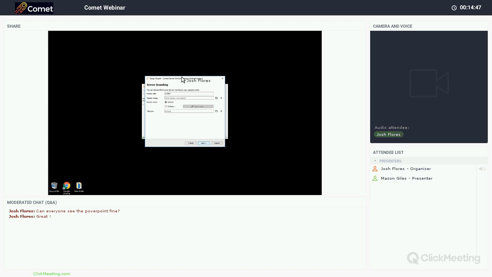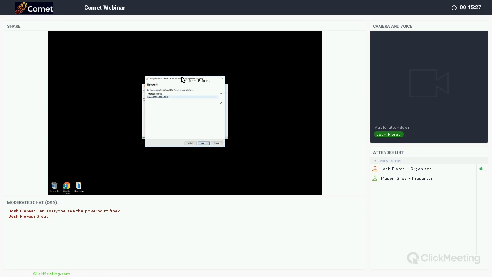Next, we've got the server branding, so you can fully brand the Comet server interface itself. And now the new functionality that we added quite recently, last week, is email reporting in Comet, to be able to send out to customers. So you can choose the display name and where it's sent from. And then we've got a couple of options here. You can have it permanently disabled for your Comet server, you can send via MX, or you can just go through traditional SMTP for sending out your email reporting. This is the one place you need to configure this in Comet to get it up and running. It's simple, no hassle, fairly straightforward.